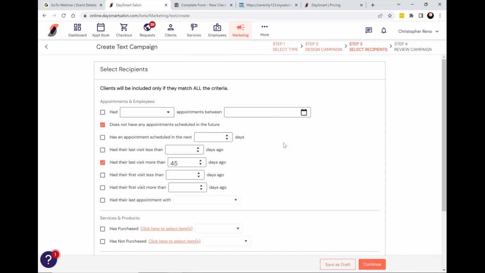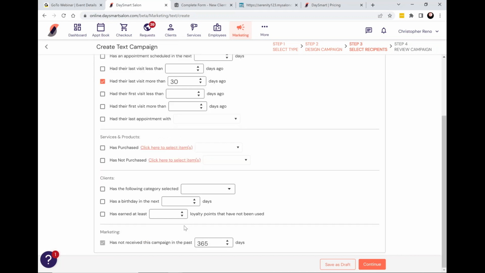So again, this campaign is trying to get clients to book that next appointment. This is an example of an automatically recurring campaign. And in this system, that means that this is a campaign that will run every day. But when it runs each day, it's only looking for people that do not have any future appointments scheduled. Their last visit was more than so many days ago. And then finally, to avoid inadvertently spamming your clients over and over again, you can choose how many days it should wait before it tries again.